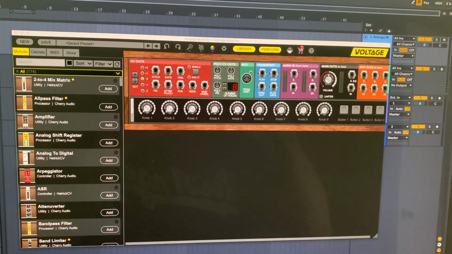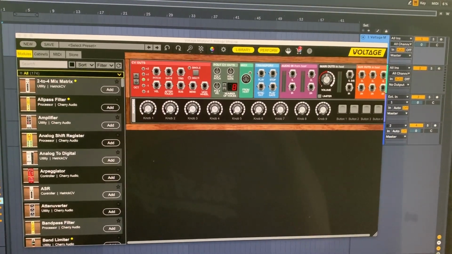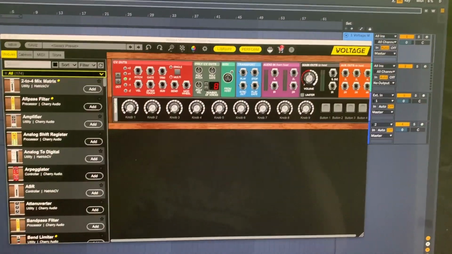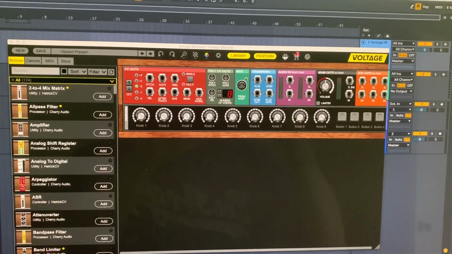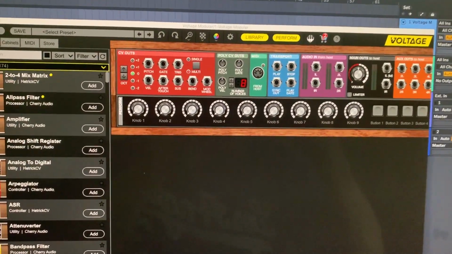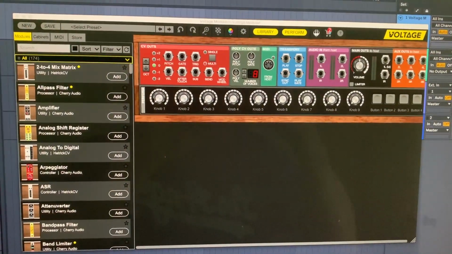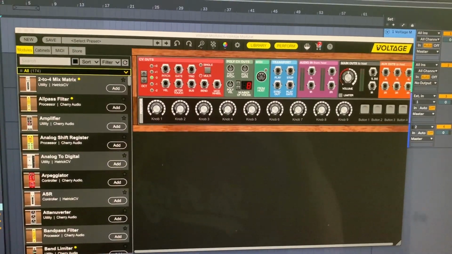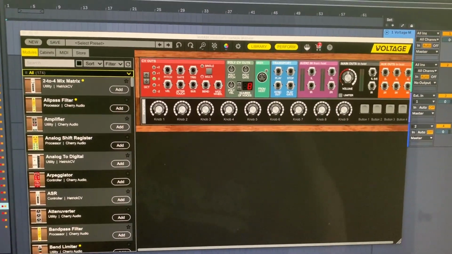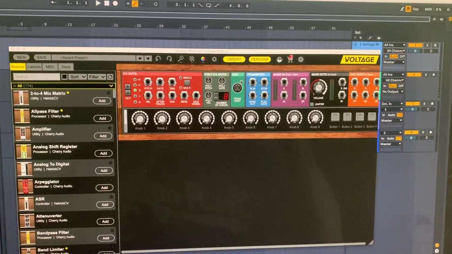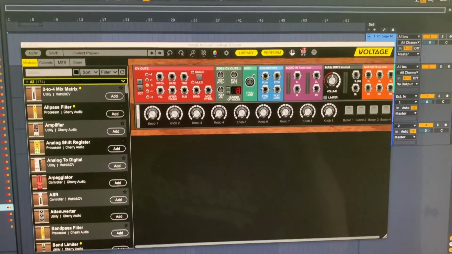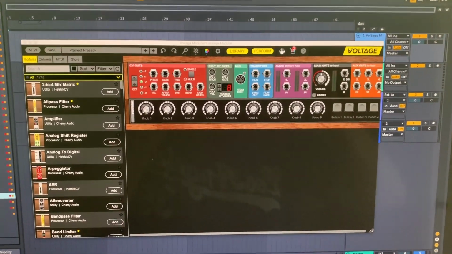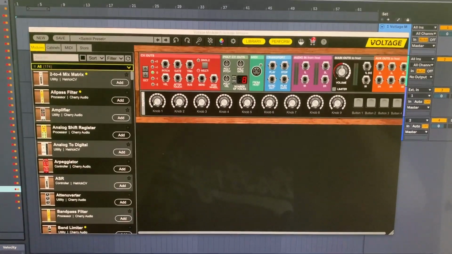So first of all, I'm going to introduce the software that I'm going to be using for this. What I use is a virtual modular called Voltage by Cherry Audio. The reason I chose this over a lot of the other options is because it was very simple to do MIDI out. And the reason you want, or at least I want, MIDI out on one of these is so that I can actually use other VST synthesizers for the tone generation. Traditionally, modulars are often used for the quality of the tones you get, but that's not my main interest because there's a lot of other really good software synthesizers.